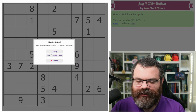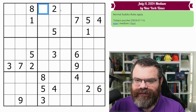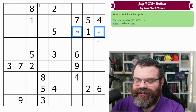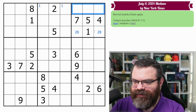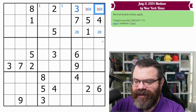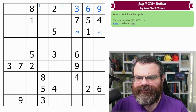So let's get started. All right, so we do have two 1s here. There's a 1 in one of these two cells. This 2 and 8 look into this box here, leaving only two places for 2 and 8. So that's a hidden 2-8 pair, leaving a triple here. The remaining digits are 3, 6, and 9. Now you can see the 6, 9 here looks up, making this a naked 3. And then we have the 6 looking up here, making this a 9, and now that's the 6.